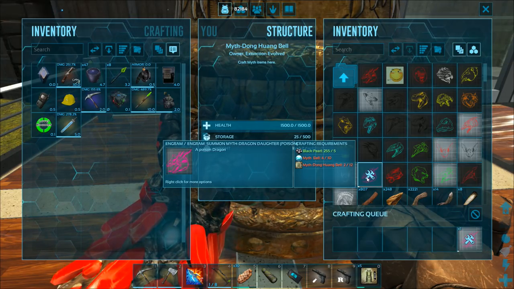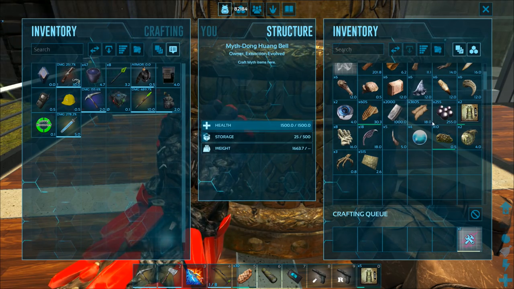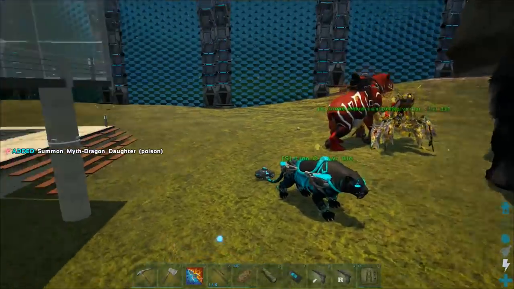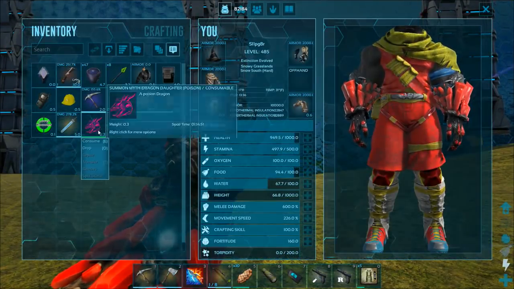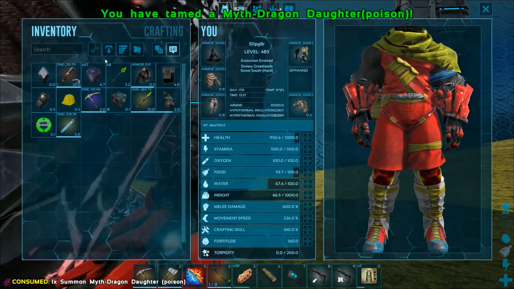I'm in. Dragon daughter. Let's see what this is all about. I'm very excited about this stuff. All these dinos are so much fun to play around with. It's just been like a breath of fresh air, so I'm excited to see what we got going on here. Now, we know we don't need to really worry about this thing coming in untamed or anything like that. So let's go ahead and just do it.